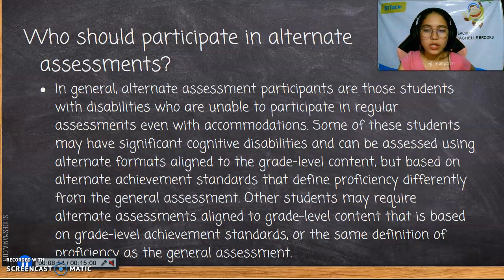Other students may require alternate assessment aligned to grade level content that is based on grade level achievement standards, or the same definition of proficiency as the general assessment.